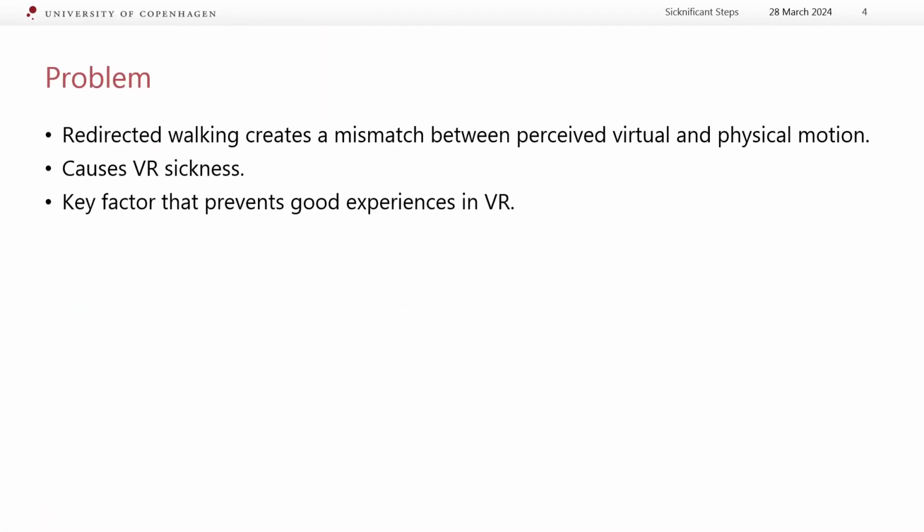What all of these techniques have in common is that they produce a mismatch between the motion you see in the virtual environment and the motion you feel physically. And this can cause virtual reality sickness. Virtual reality sickness is a form of motion sickness that affects many users, and it is one of the key factors that affect VR experiences and prevent good experiences in virtual reality.